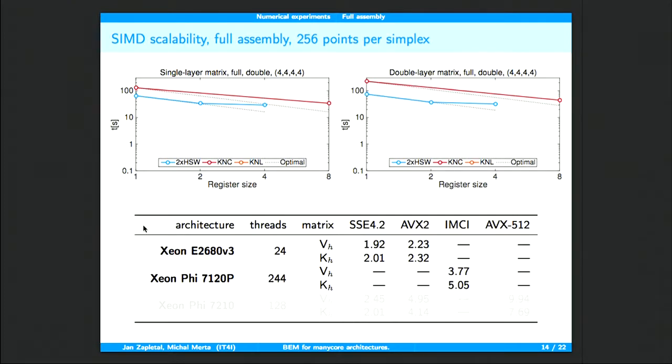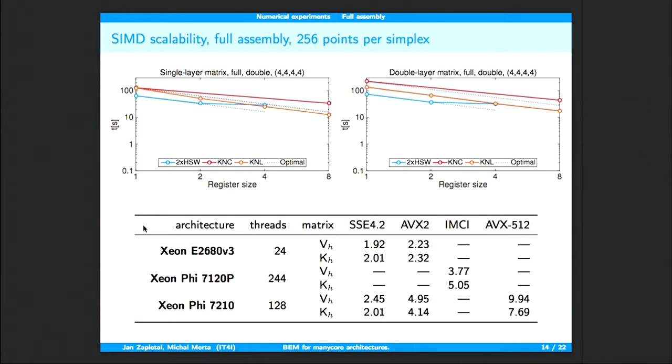But what is much better is the scaling on KNL. In fact, this line is something that I don't really understand. I'm not sure how this is possible. I just recomputed the results yesterday and I got the same. So I get more than optimal scaling. I don't know why. For K, this is what I would be happy with, even though I still have better than optimal scaling for AVX2.